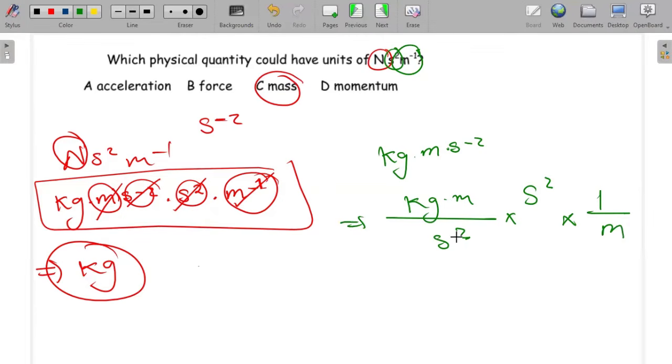So that's why I was saying this s to the power 2 is going to cancel out with that s to the power 2. This m to the power 1 is going to cancel out with that m. What are we going to remain with? We're only remaining with kg and 1. So if I multiply kg and 1, I'm going to remain with kg here, which is the unit of measurement for mass that we found there. I hope that is clear.